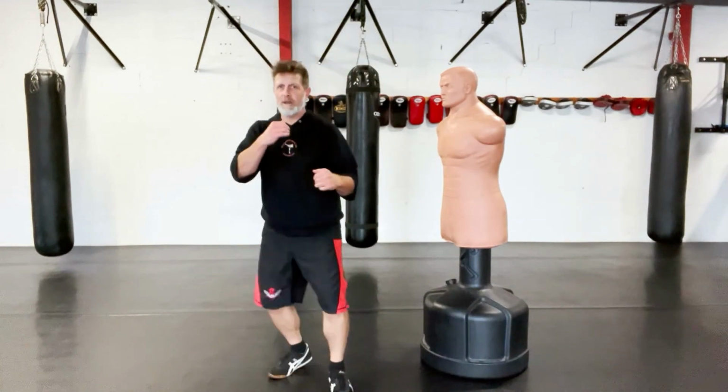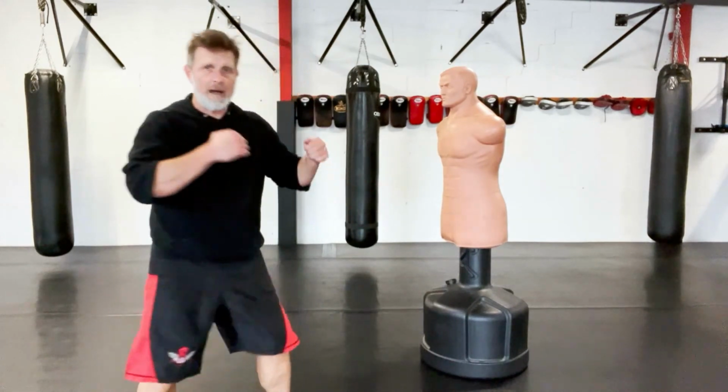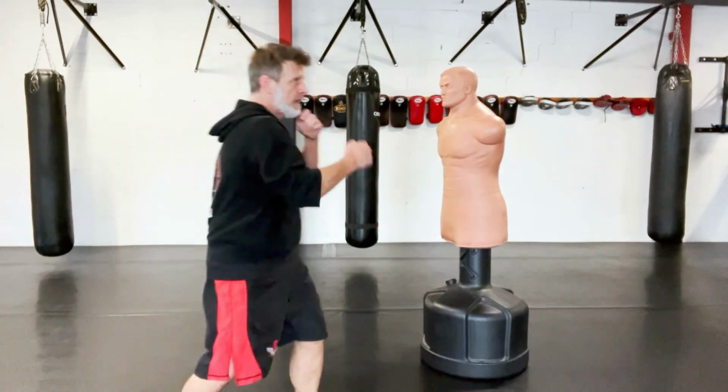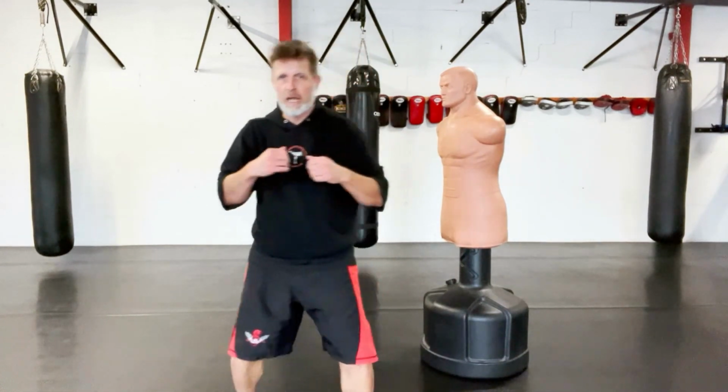Lastly, make sure you warm down. So do your shadow boxing, keep your body moving, don't just stop after training. Do some ab work, right? And let the body cool down.